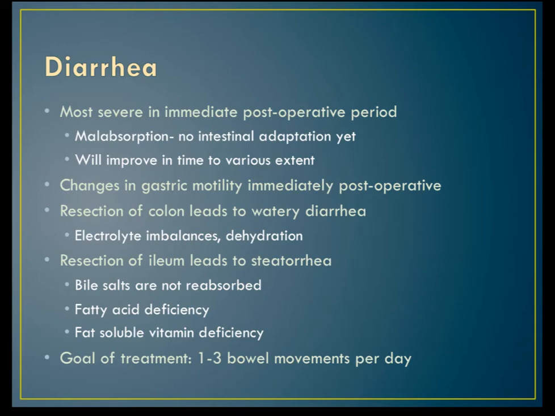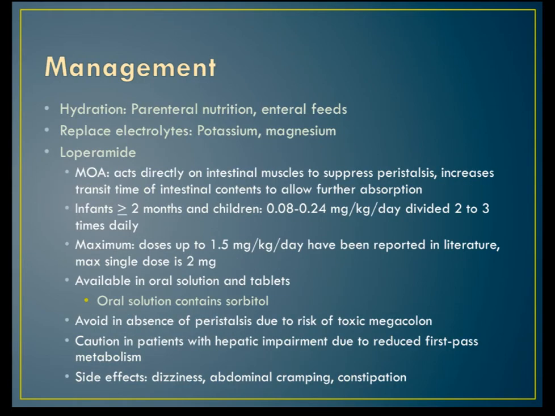The goal of management of this short bowel syndrome associated diarrhea is to really just get them to a number of bowel movements that is not going to affect their quality of life and will also help enhance the absorptive properties of whatever intestines they have left. So usually that's around 1 to 3 bowel movements per day, roughly. Basically whatever is acceptable to the patient can be acceptable for us, as long as everything is in check, like the hydration and the electrolytes. So those are going to be our first and foremost concerns: keeping the patient hydrated and keeping their electrolytes in check.